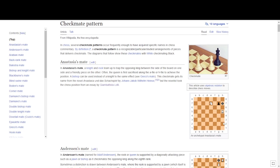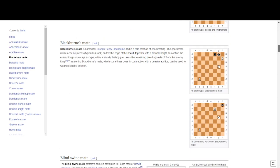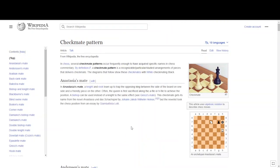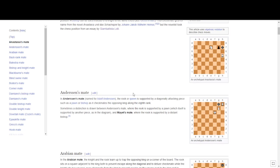And if you look, there's just this one diagram, and then you just look at it and like, oh, okay, here's the Anastasia's mate. It's a very simple idea. You read about it, you see it, but then you go down, and it does this for a bunch of checkmates. You can see here, it's a really quality list, and I could keep going down. I'm not going to go through all of them. You can go through this on your own time, but it's really useful, and some of these are fairly advanced. Some of these are also pretty basic, but it's good to see these, and especially if you can try and calculate them just by looking at the position.